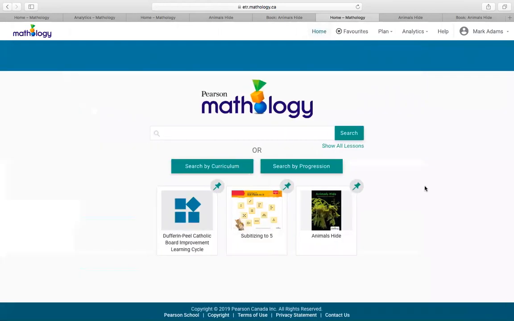So that is a really quick overview of Mathology.ca. There's so much more to see, and you'll see that we've included in your binder some access codes that give you a chance to take a longer look at Mathology.ca, understanding that it is not quite finished yet. But if you want to take a look at Mathology.ca in its completion, we actually have completed grade 1, and we've included in your resource package as well some access codes to our grade 1 Mathology.ca, so you can see what it looks like in action.